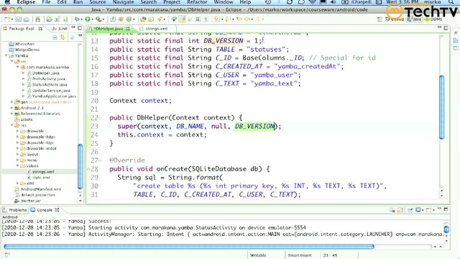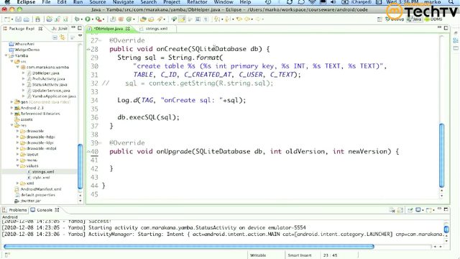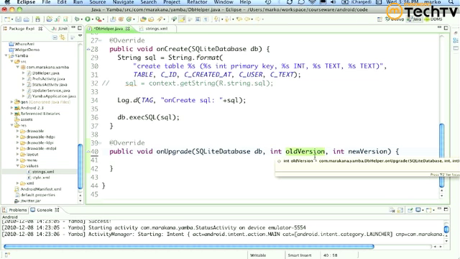So typically what you would do here is gracefully upgrade from the older version to the new version. The version of a database, as we said earlier, is not related to the version of the application. So let me give you an example. I release version 1 of my app. It's got database version 1. I release version 2. I release version 3.